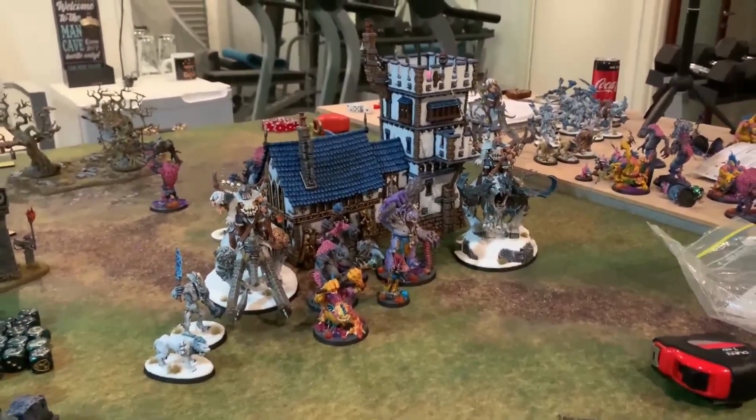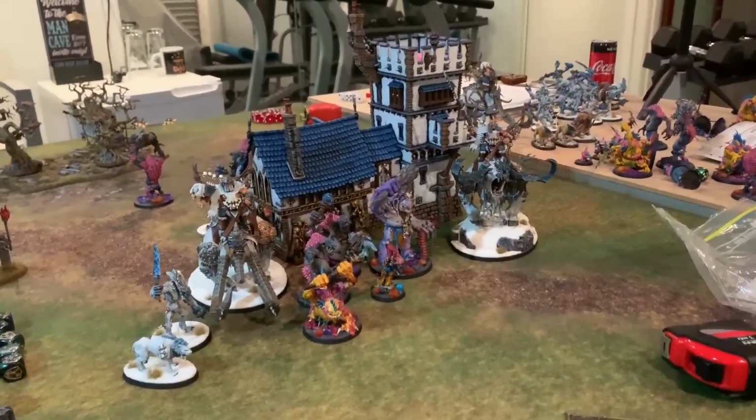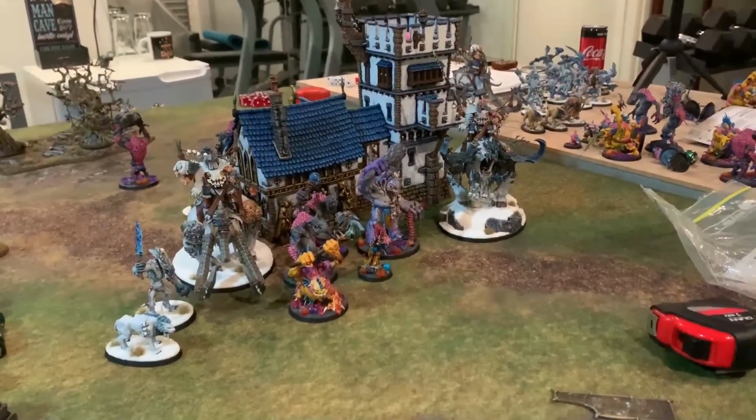You want to re-roll ones to hit, re-roll ones, auto pass battle shock. Yeah. Yep. So, Rat Makers, a run of six. Yeah, I thought they were really good.